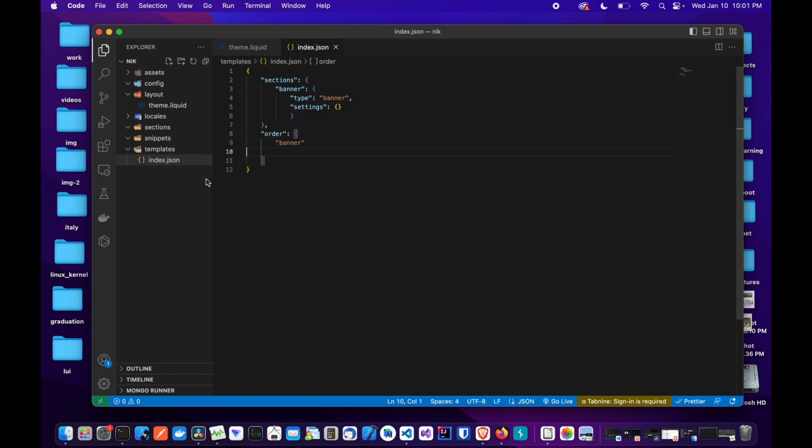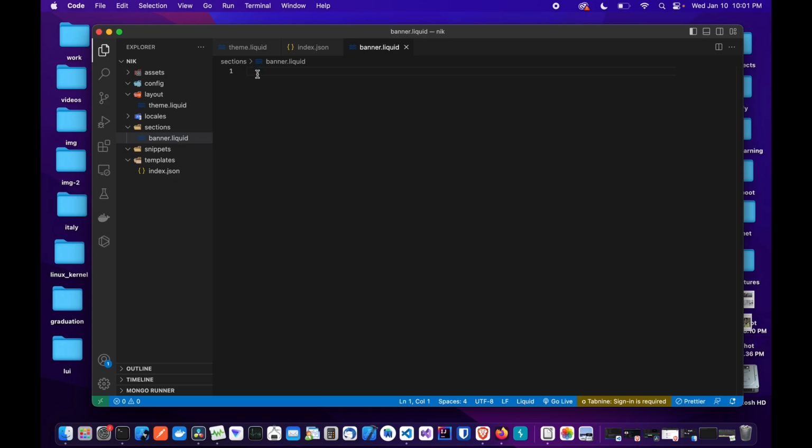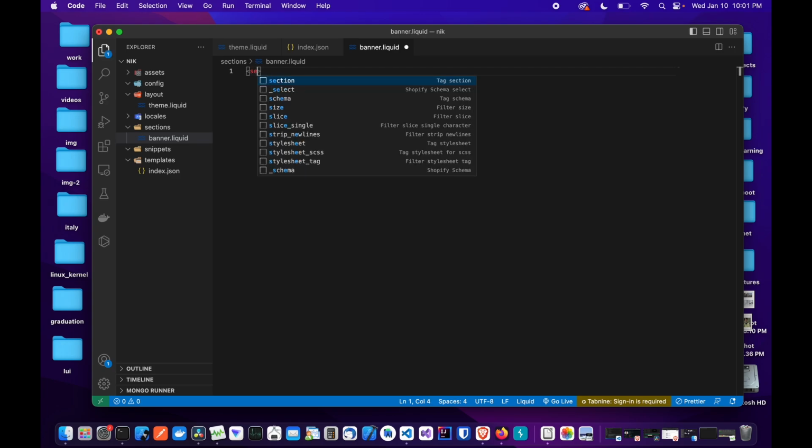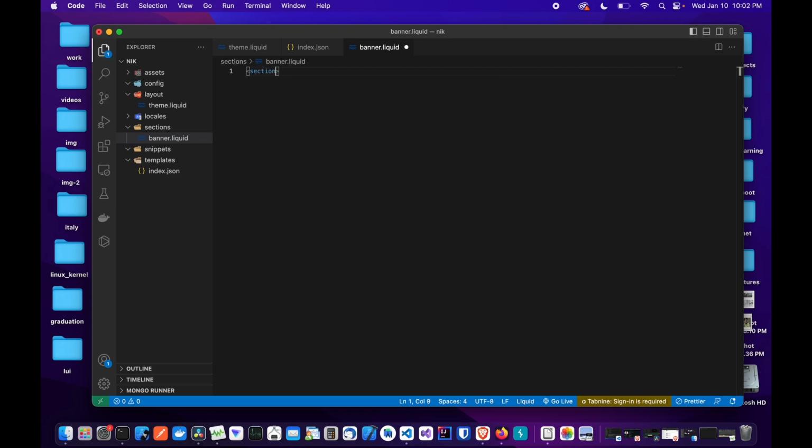Okay, now that we're done here, let's go to our sections folder and create a new file called banner.liquid. And inside here is basically just HTML snippets. So let's create a section. We need to specify an object called schema in the part below.